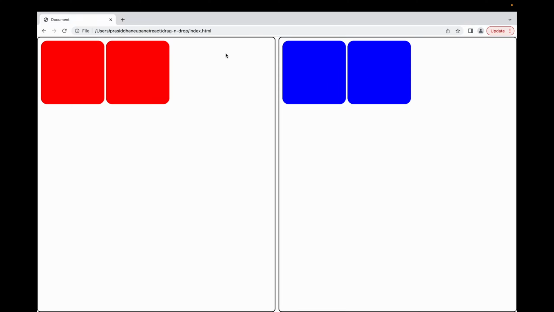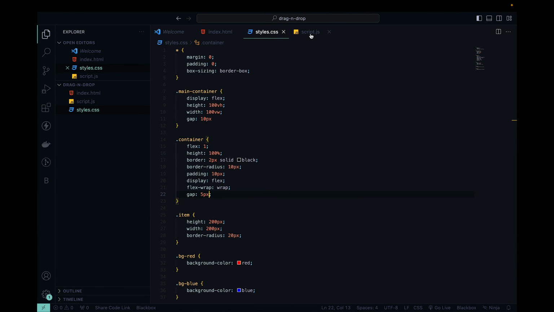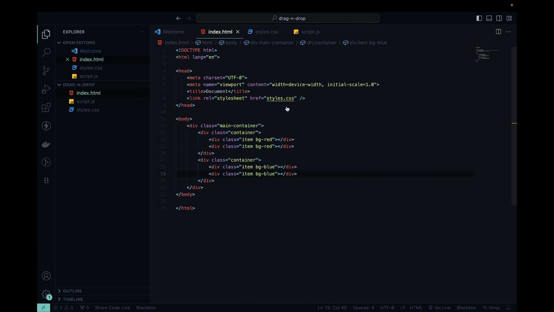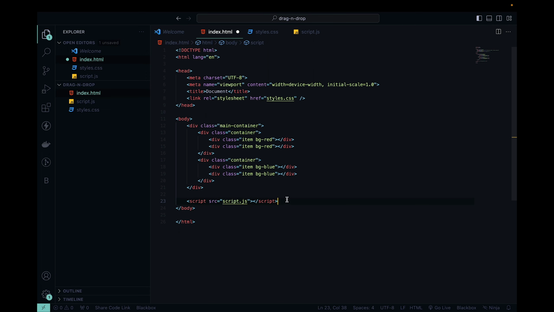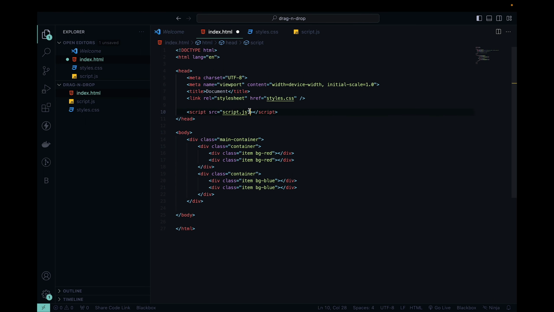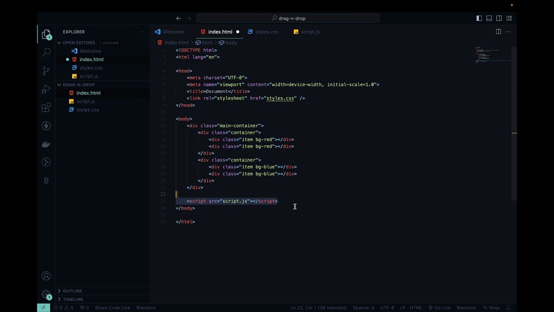Now we will just drag and drop. So for that, the first thing that I need to do is script.js that will be connected to index.html. So what we can do is we can write at the end script, and source will be our script.js, or if you want to use this in here instead, you have to provide a defer. But for now I'll be using it at the bottom of the body.